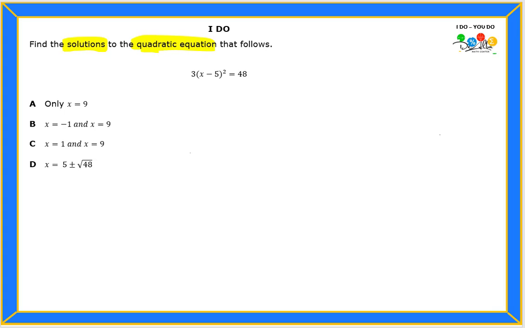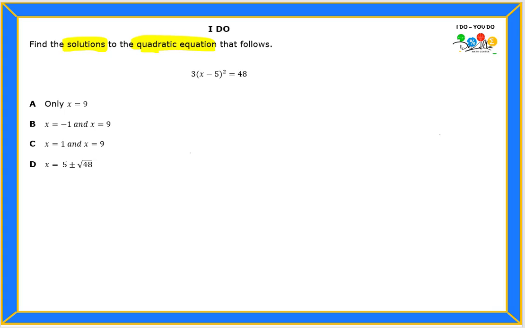Now, I told you in another video that when we're talking about solutions, there are a lot of ways that we can do it. I did one example earlier in which we used the quadratic formula. I'm not going to use the quadratic formula for this one. What we're going to do is actually factor my quadratic equation. You have done factoring before, so let's see if you remember a little bit about that.